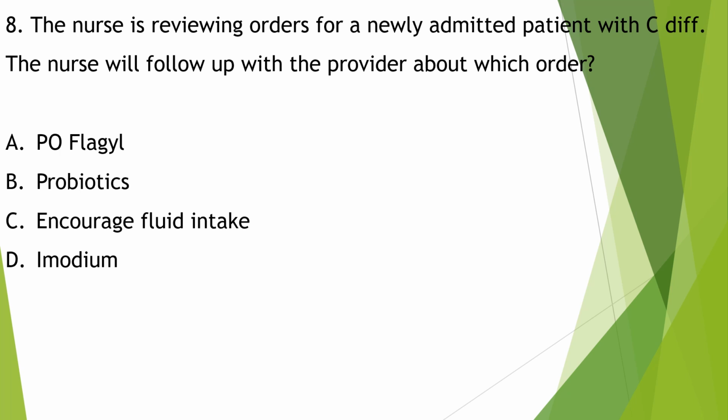antiperistaltic agents, that is Imodium, should be avoided because they may delay the clearance of toxins from the colon and exacerbate the toxin-induced colonic injury or precipitate the ileus and the toxic megacolon that will later result in septic shock. So Imodium should be questioned. Flagyl is the treatment of choice.